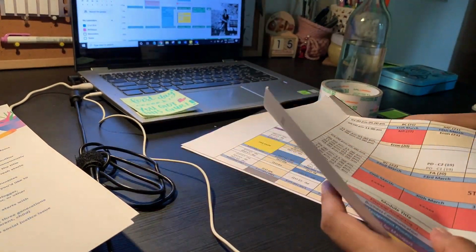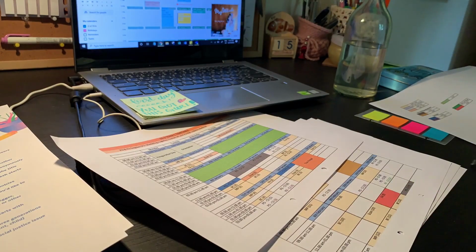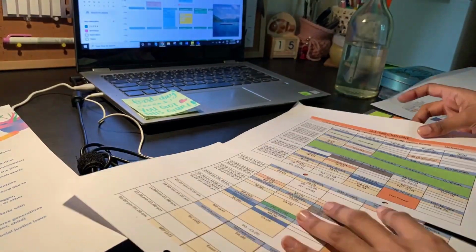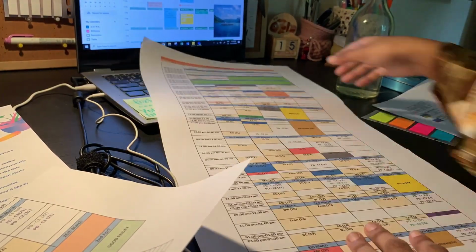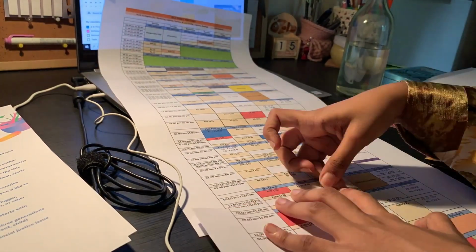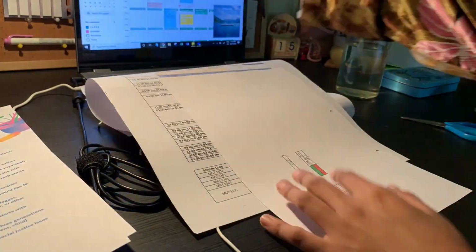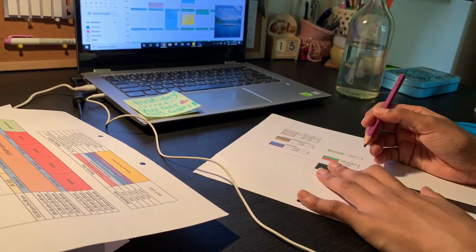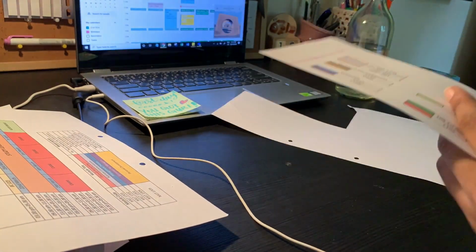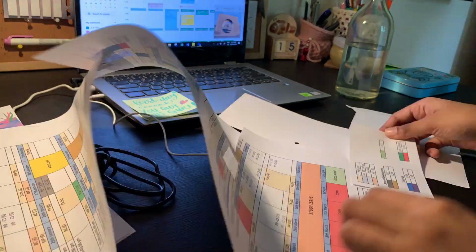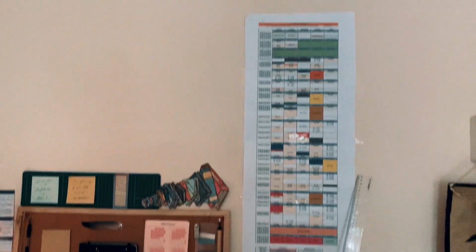So they did send us the timetable prior to the lecture starting, so I decided to print the timetable out and cut it up and basically stick all of the pages into this giant scroll. So you can see that's what I'm doing here. This was actually kind of therapeutic, and I felt like it would be very convenient to have the timetable right in front of me so I wouldn't have to worry about forgetting or missing lectures, and it's put up right in front of me.